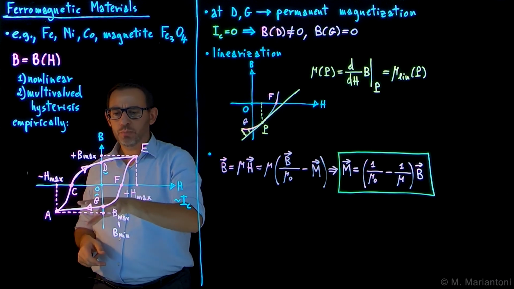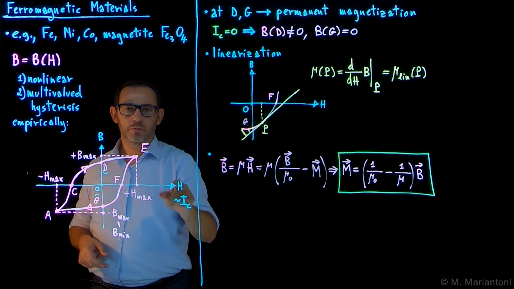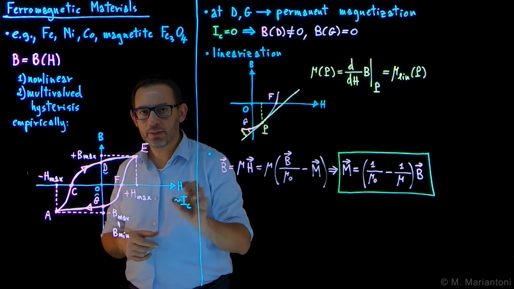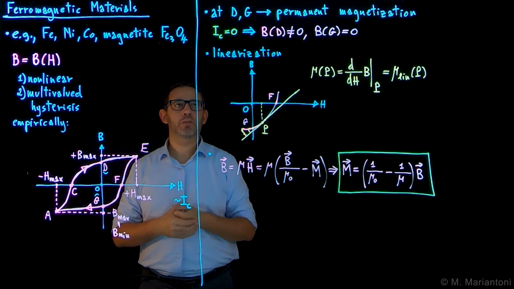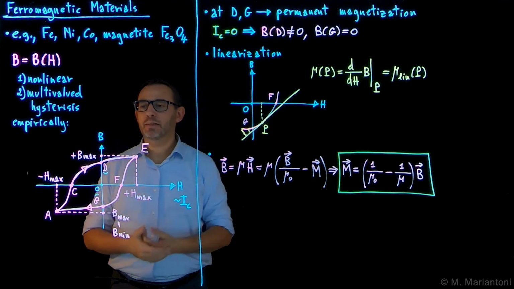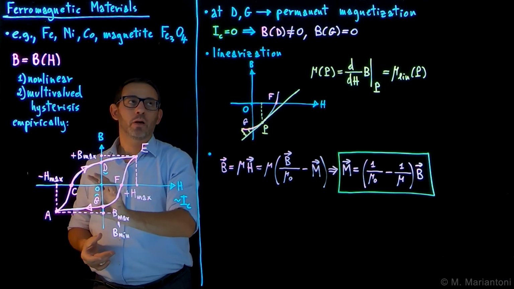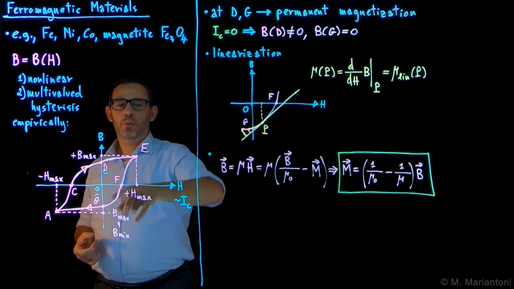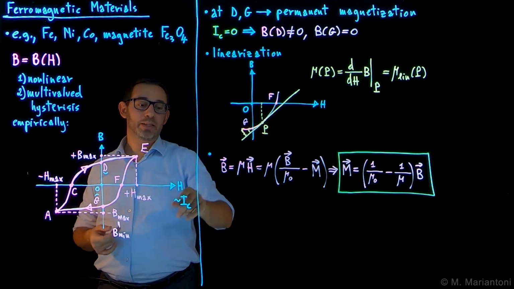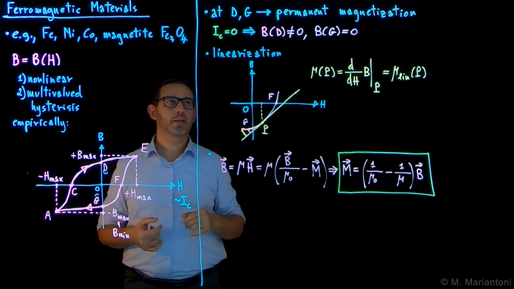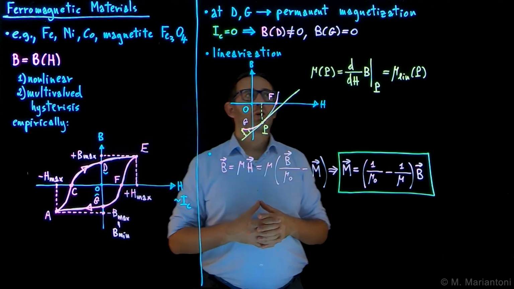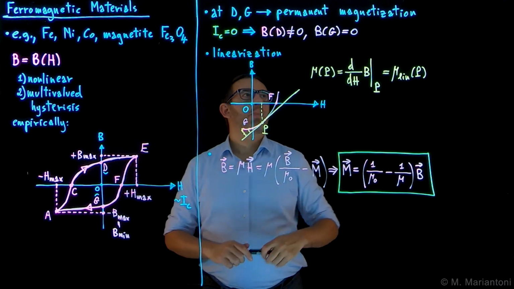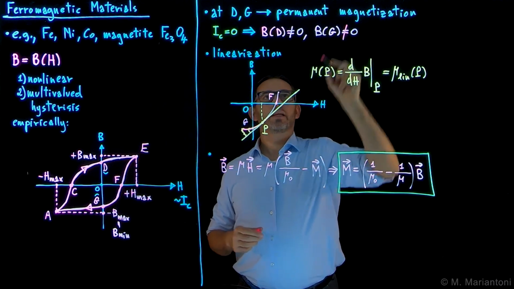So in this case, as it turns out, there are 2 points for which, even in absence of any current, there is a permanent magnetization, and that's why you can have a magnet, which even without an external current, still you can put in your fridge. Okay, and this happens at these 2 points where H again is 0, because it means IC, look at the previous video with the toroidal solenoid, IC was equal to 0. And so obviously here I meant that this is also different than 0.